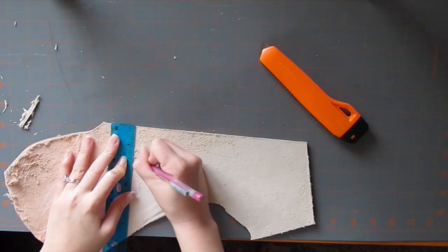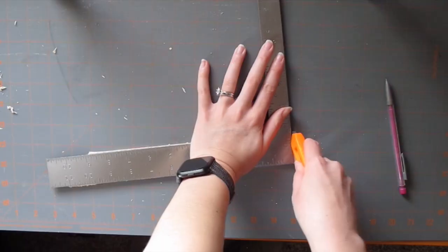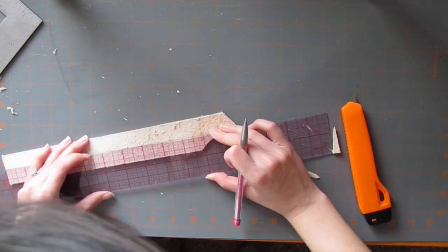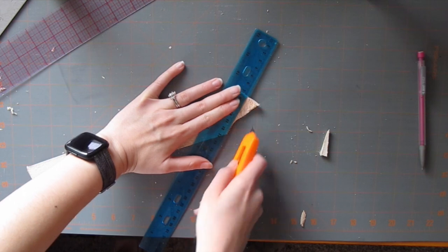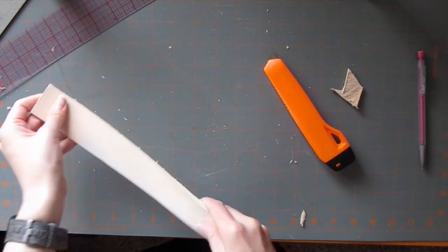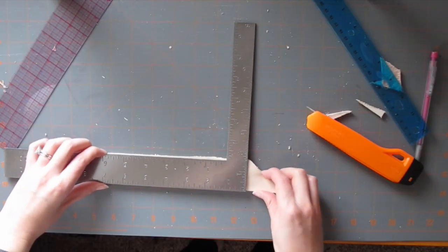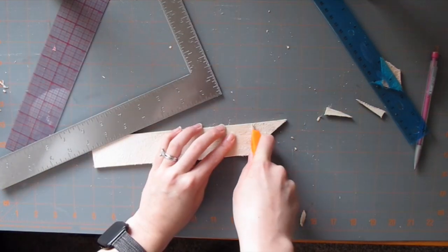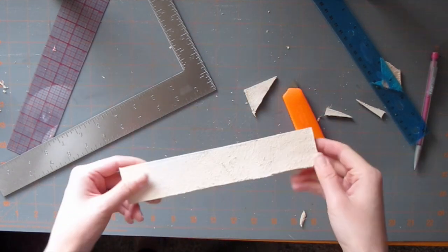For the belt loop, I cut out a piece of leather that was 10 inches by 1.5 inches. I also cut a decorative diamond point at the end by finding the center of the strap, extending a perpendicular line from that point, and then connecting the edges to that end of the perpendicular. I then went back to square off the edges of that wraparound piece. The piece I cut wasn't actually long enough, meaning there was a little bit of corner missing — but I knew it would not really be visible once it was all sewn together, so I didn't bother cutting out a new one.